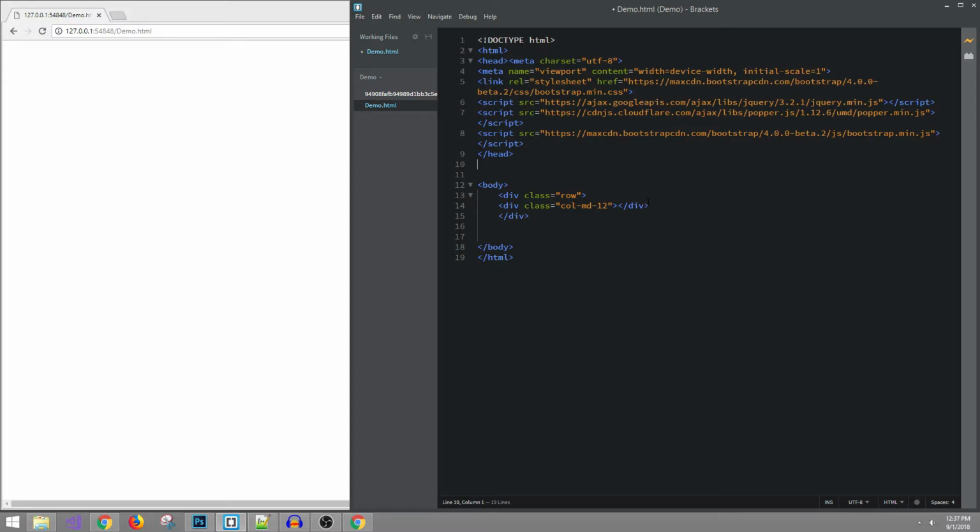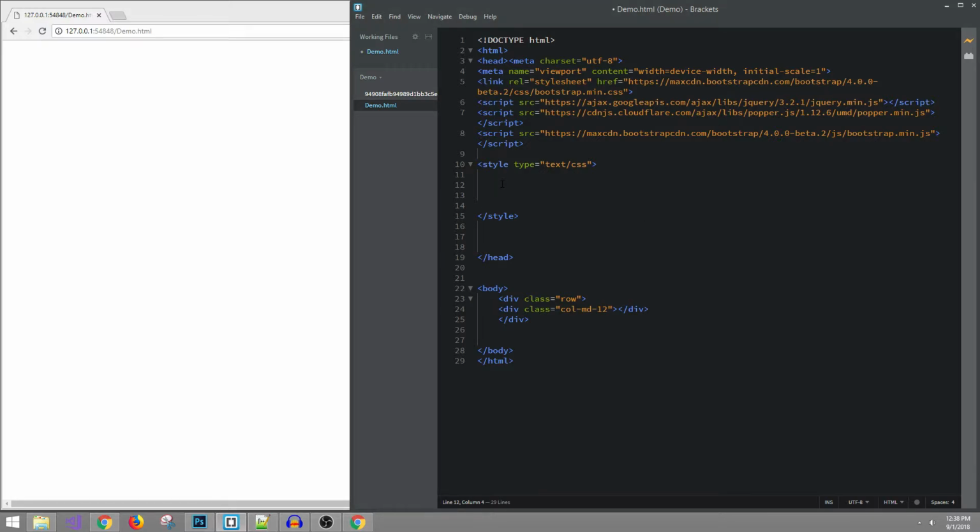So in order to see it, what we would want to do is most likely create a CSS style, and that's what Professor Sue has in his demonstration videos on YouTube for the class. We would do that up inside of the head tag for our HTML, and we would write style type equals text/css, and then we'll close it out, and Brackets automatically creates that closing style for me. And so now we have a CSS style, but it's not doing anything because we haven't created any formatting for any specific HTML elements or anything.